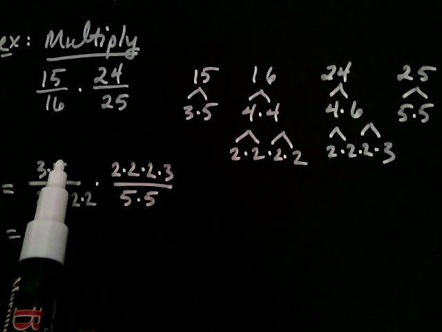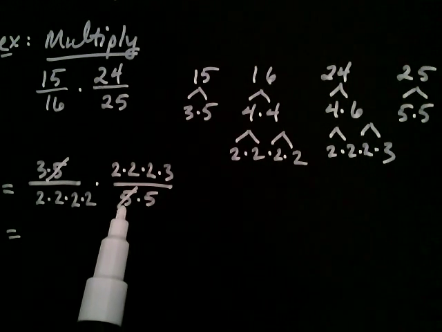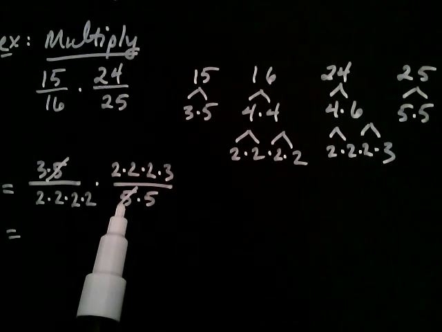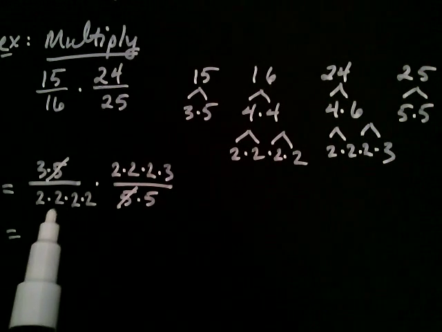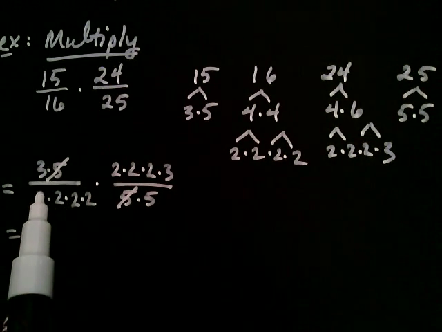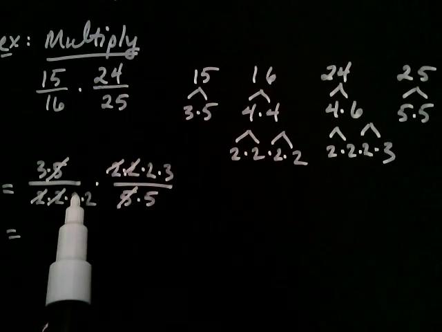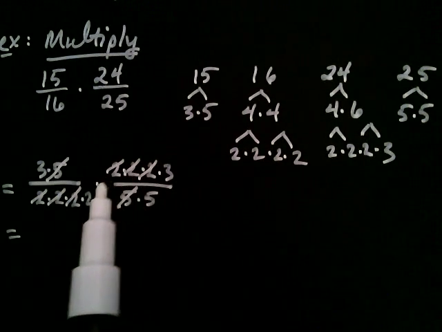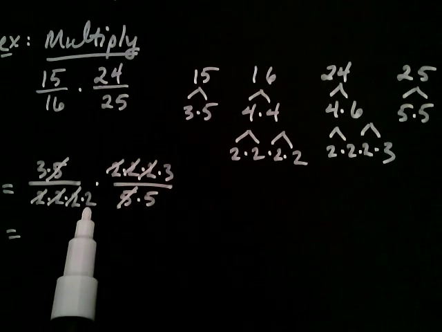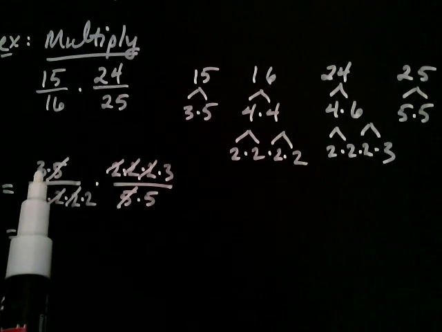So this five cancels with this five. And notice it's a one for one trade. So I've canceled the two fives. And the twos can cancel as well. And the twos are going to cancel diagonally. So I can cancel one two for one two, one two for one two, a two for a two. And there are no more twos, so this two is not going to cancel. Finally, looking at this, I can see that I have threes here.